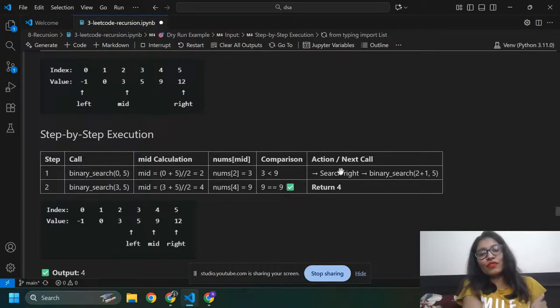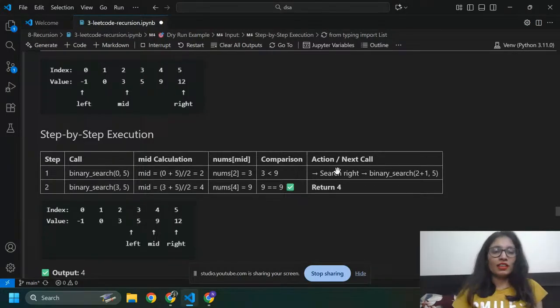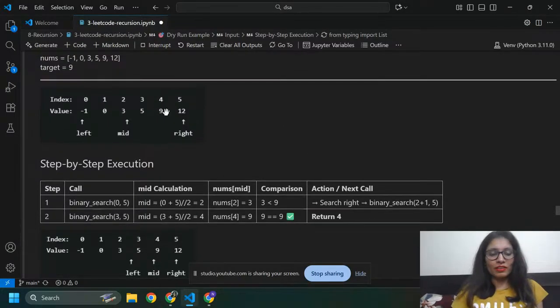If we have a number in the list that equals the target, first of all you need to take 0 as the first index and 5 as the last index, and divide by 2. I got index 2 here, and at index 2 I have the middle number, that is 3. Now I am going to compare this 3 with 9. 9 is the target, and 3 is less than 9. If it is less than 9, then we will search on the right side. So here you can see binary search on the right side.